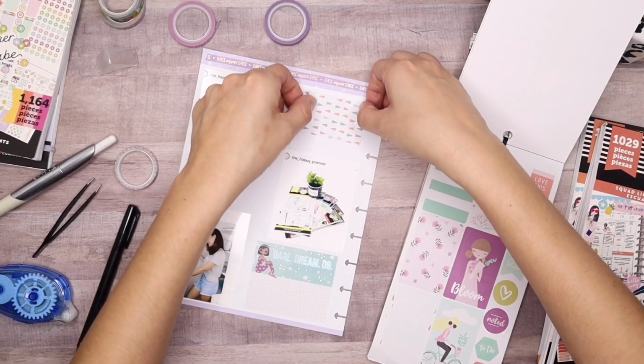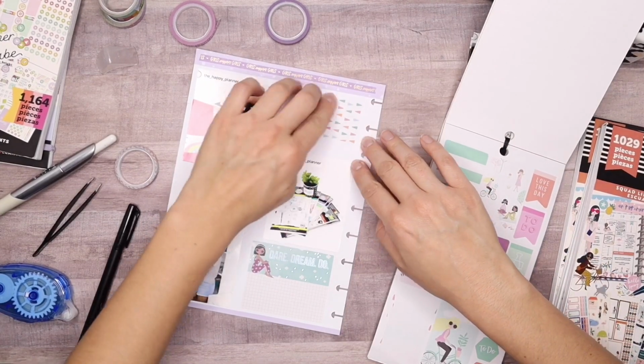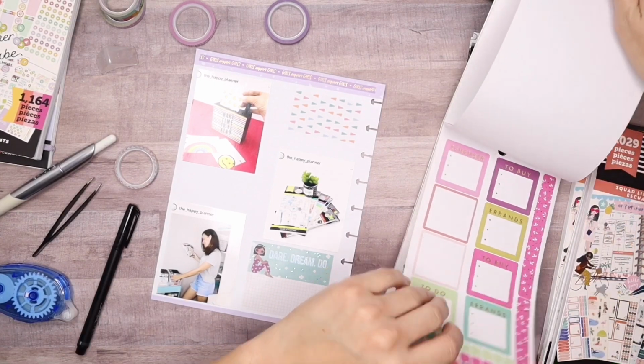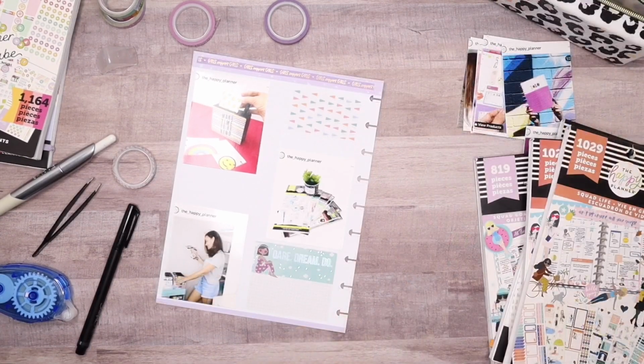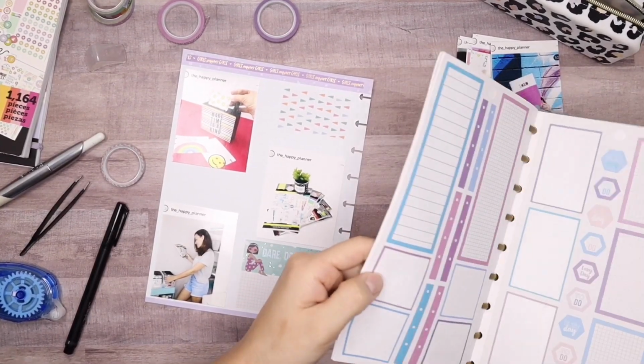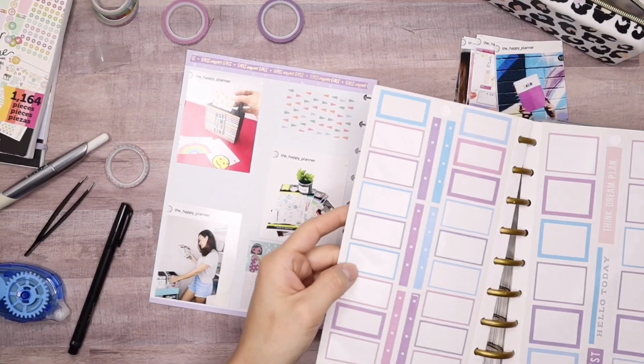So I'm going to do this like that. Because whenever you see these patterned stickers, I love to use those as a backdrop to a box. The actual box is the OG, so I'm going to see if I have anything. Hopefully I have some in here.